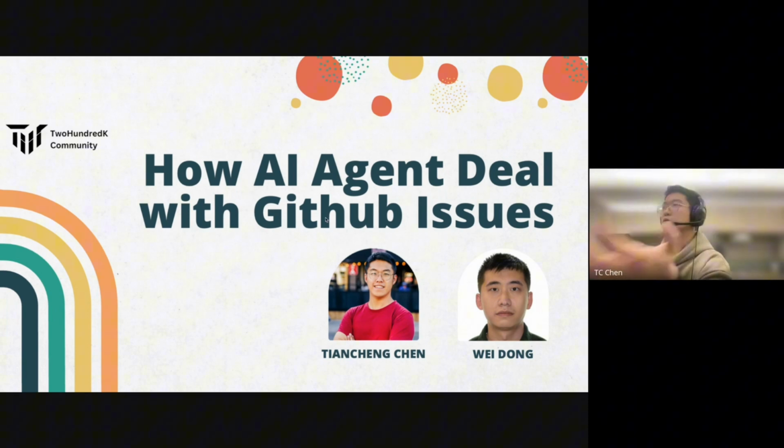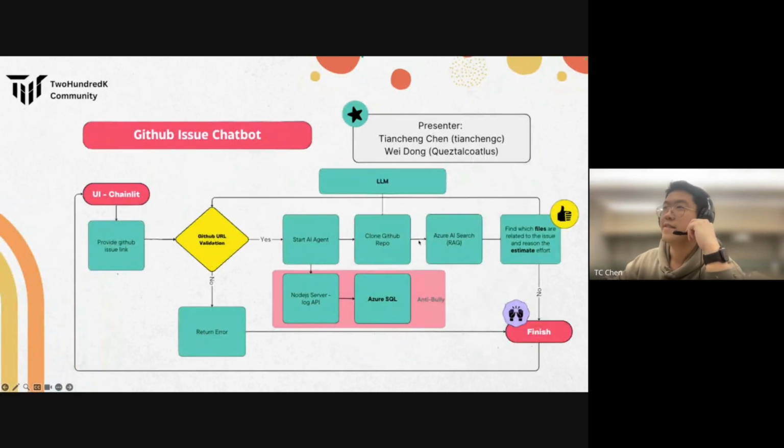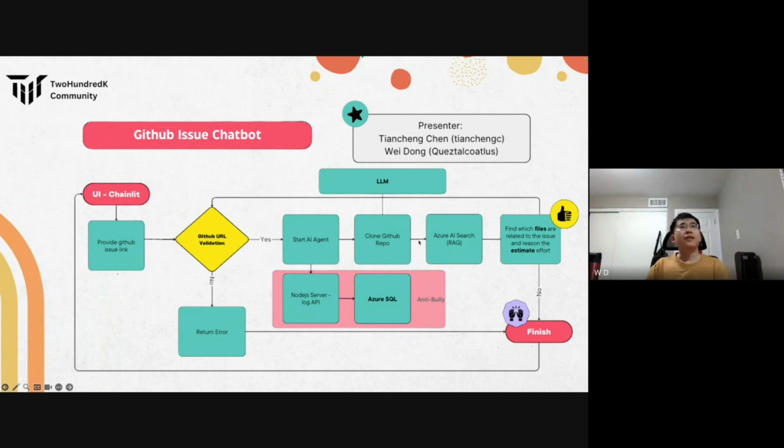So today, what we want to do is we built an AI agent chatbot to help people analyze those GitHub issues, and we'll give the bot a way to go through the architecture of this chatbot. Sure. We're using Chainlit, a Python framework, to show the chat interface on the UI. I'll quickly go over the workflow.